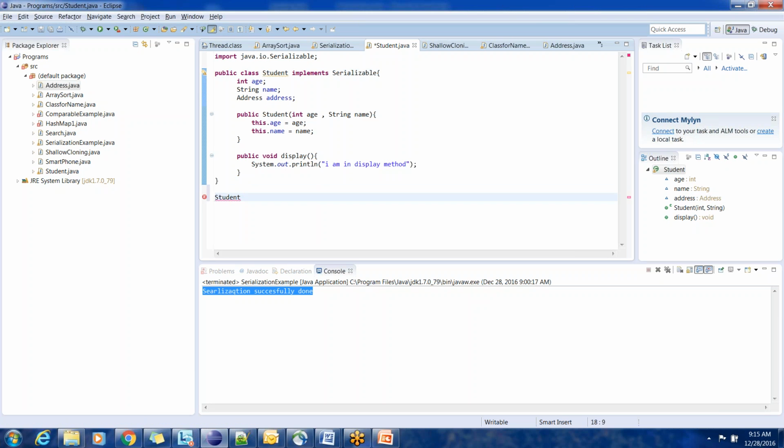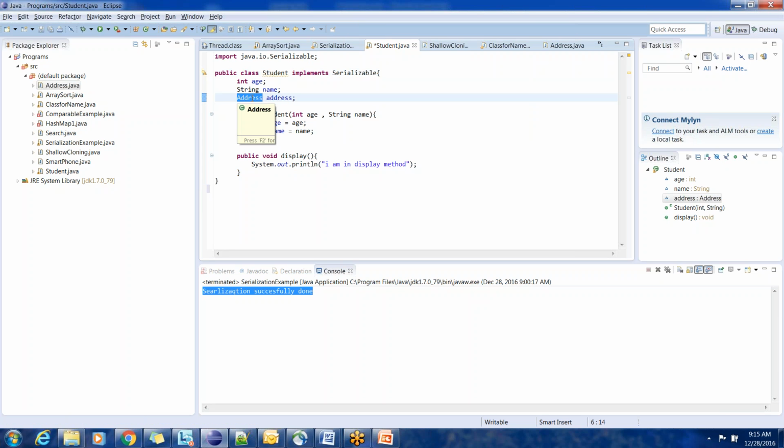Yeah, to make it simple, you understand what is Student? I have a class Student, and then I have a class Address. So it means Student contains the Address class, which means it contains another object, right? You understand this concept? If I say a class contains another object, what does it mean?